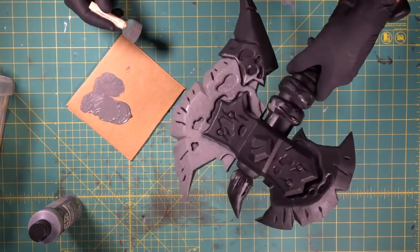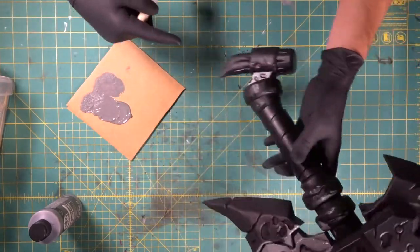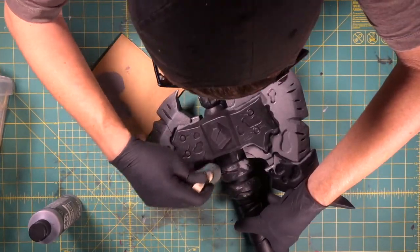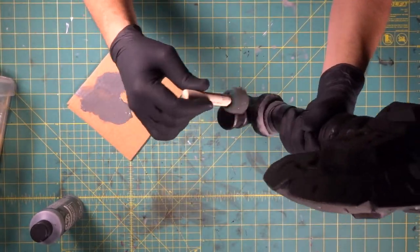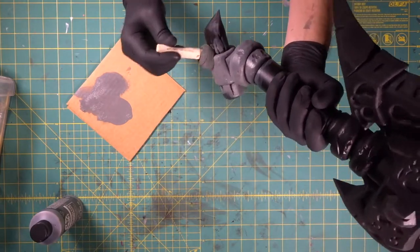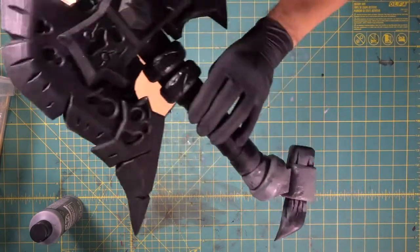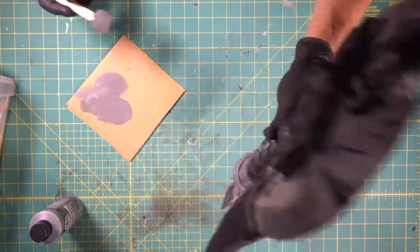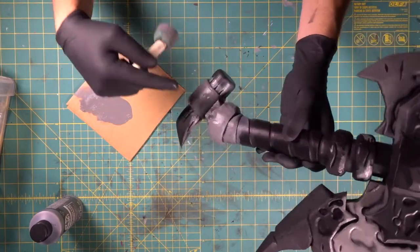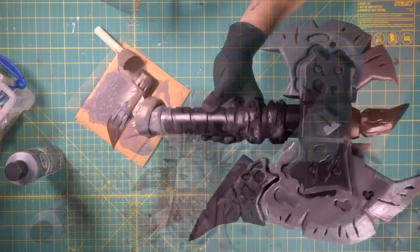Alright, that's it. You just keep tapping all around the piece. We're going to do this blade and the piece at the bottom. All right, there we go. Now, as you can tell, because we're using the sponge brush, it leaves kind of a little bit of darkness in all the crevices, which is exactly the look we're going for.